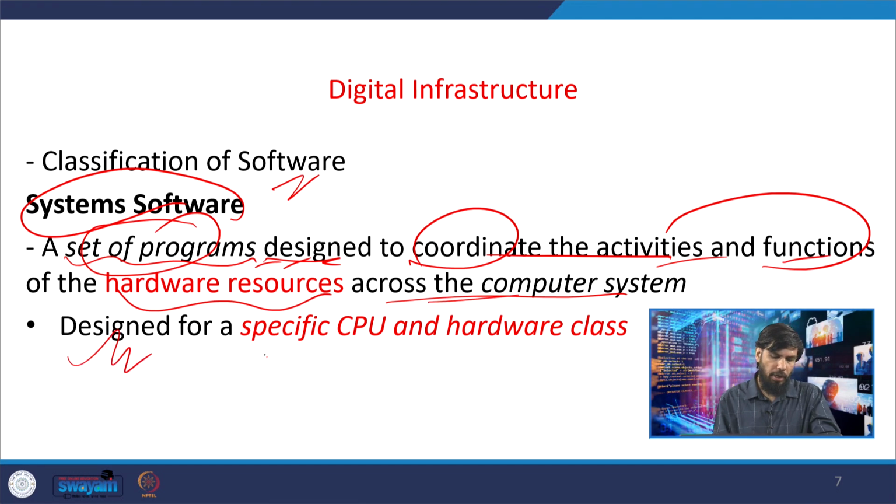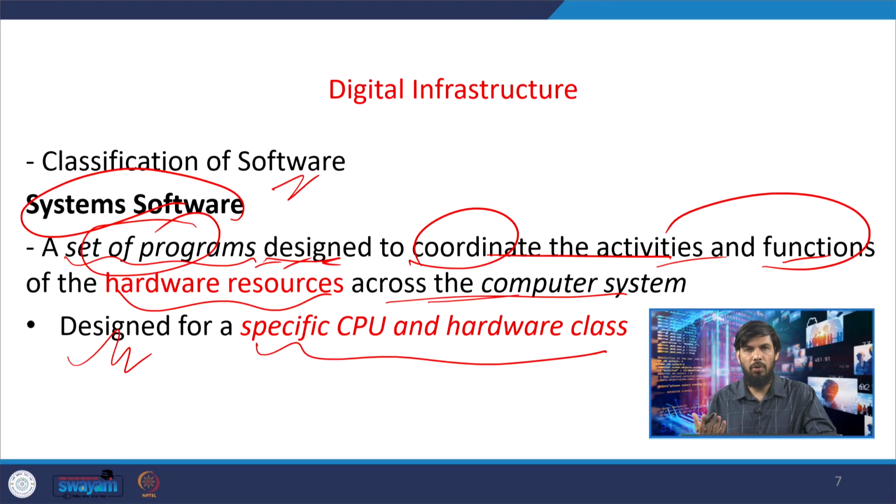So, designed for a specific CPU and hardware class. So, when we say Windows operating system, it would be designed for a particular hardware, and if you want to run it on a different set of hardware, then again we need a different installation package if it is available for that particular hardware. So, system software is specific to CPU and hardware class, right. If you change the CPU and hardware class, you will have to change the system software, because the architecture and the way CPU and hardware works, there might be significant differences which you cannot bypass. So, there is no way but to re-implement the system software for a new one.